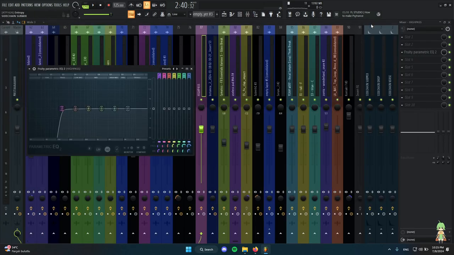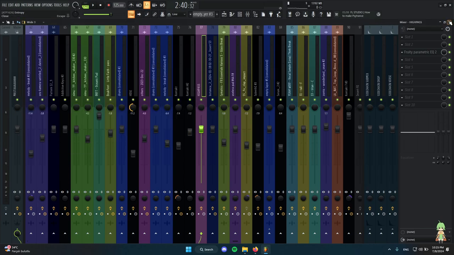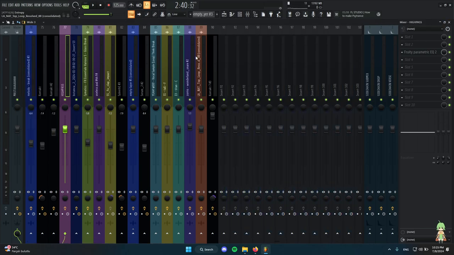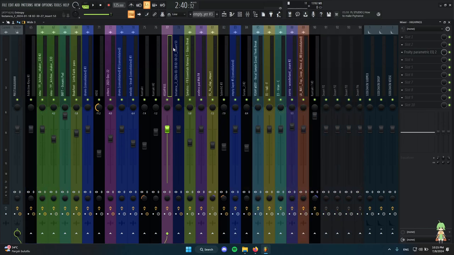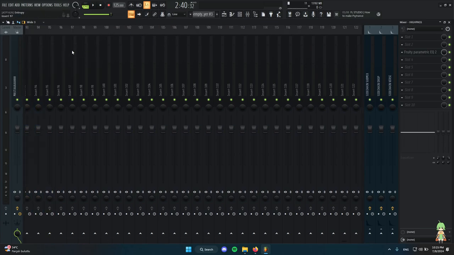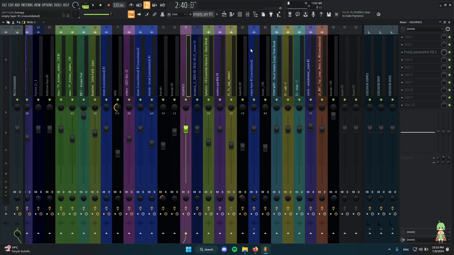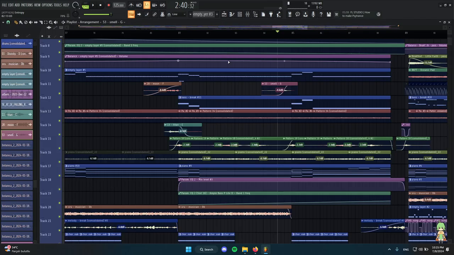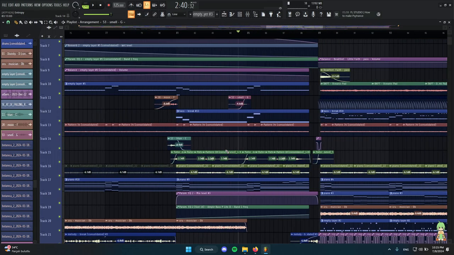And they both just have high passing because I have this high pass channel for when I have a bunch of random sounds that I want to have the low end disappear so that it doesn't clash with anything. I just create this high pass mixer channel, and I just link them all here so that I don't waste CPU or mixer tracks, because for some reason in 2024, we have 125 mixer tracks in FL Studio. That's crazy to me. But I mean, yeah, we're complaining. I hope they fix it.